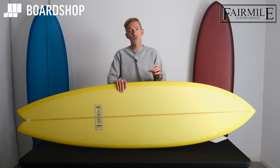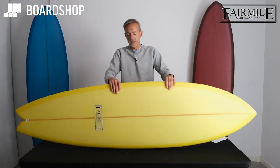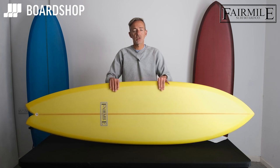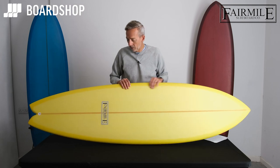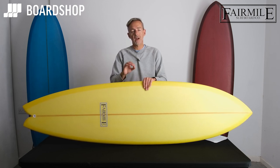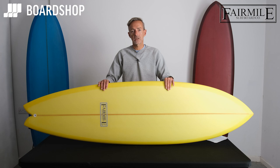You don't kill the ability to surf it and feel like it's a responsive board. The Fair Mile boards are resin tinted, hand finished, high quality with great shapes. Shaper Chris knows what he's doing — he's worked in all the big factories around the world and he's set up Fair Mile to get it firmly on the map. There are more models coming all the time, but if you're looking for that wave-maximising board that still surfs well and looks epic, the Fair Miles Gunboat Longfish is the one for you.